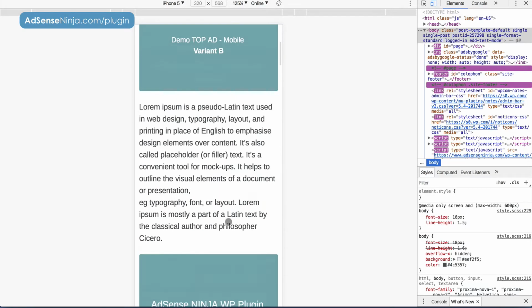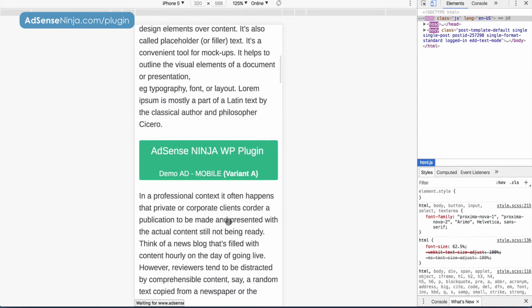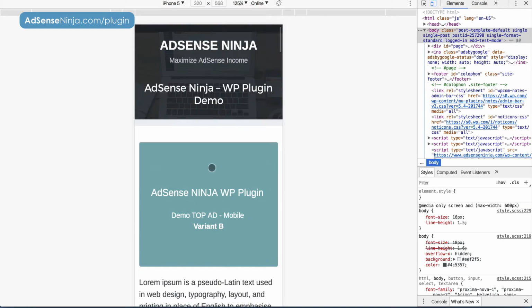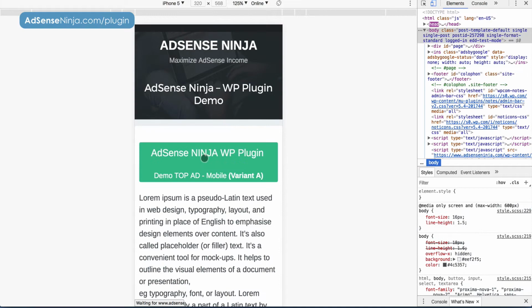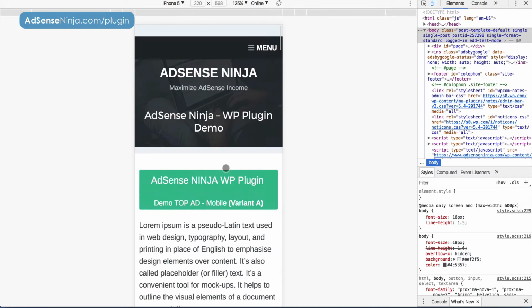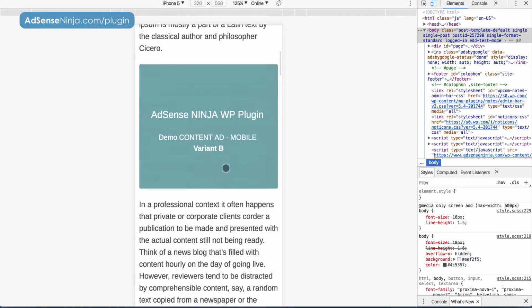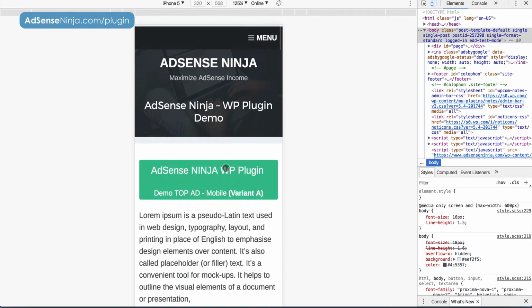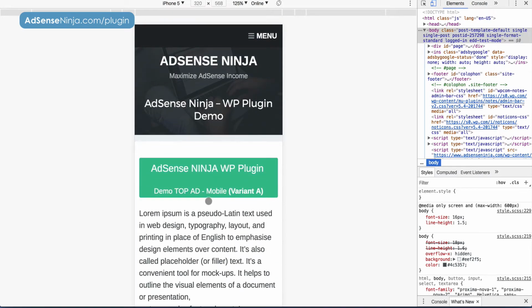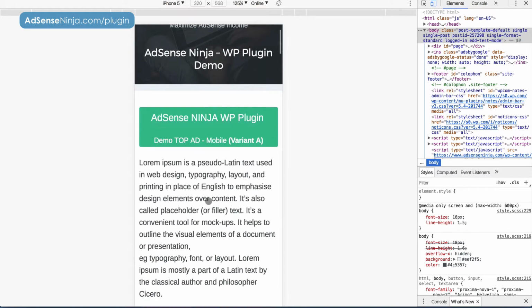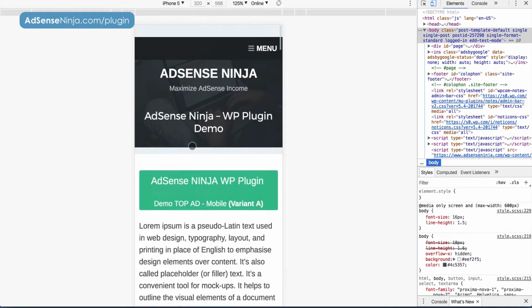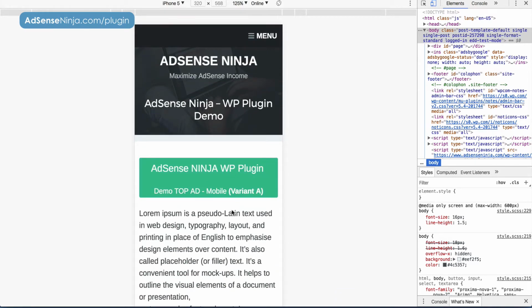And again, this is running an A/B test actively, so you see ads rotate, a different size ad will show for different users, or even if the user reloads the page, they'll see a different ad size. And this is how you can basically figure out which ads get clicked more and how you make more money, and then just use that ad size or ad color primarily and keep earning more money.